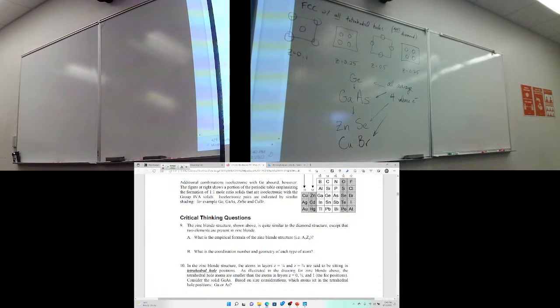Okay, so this is the structure for zinc blende, and just like we did for silicon carbide, you could do this here. So the white atoms, there's 4 total corners in each of 2 layers, the top and the bottom. So 8 total corners, times 1/8 is 1. That's a face on the bottom and top, so 2 faces there. These are faces, so 6 total faces. They count as half, so 6 times a half is 3. So there's 4 total white atoms, and then these are inside, so 4 total black atoms.